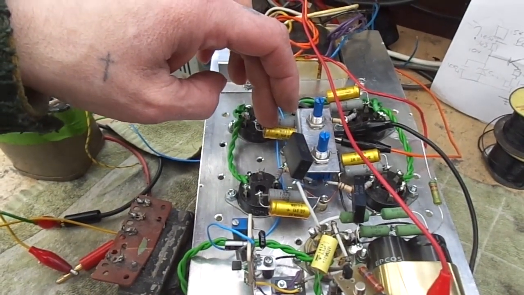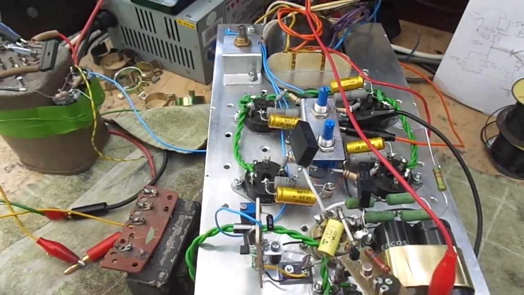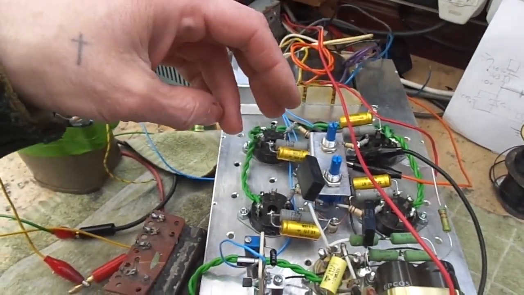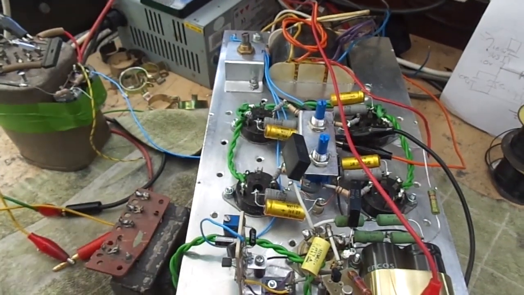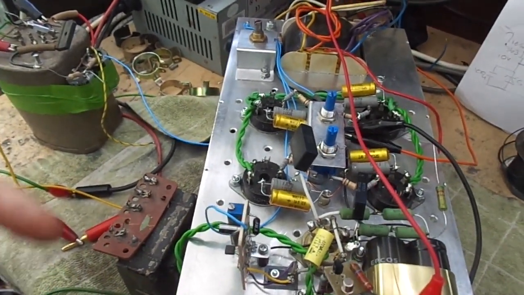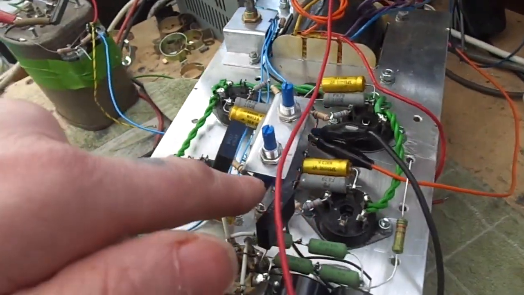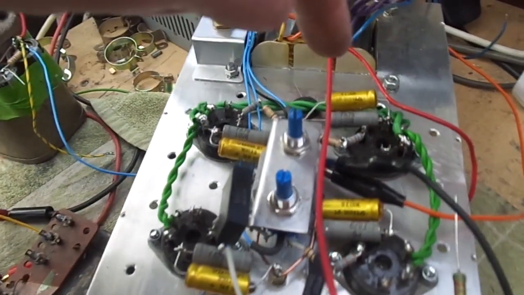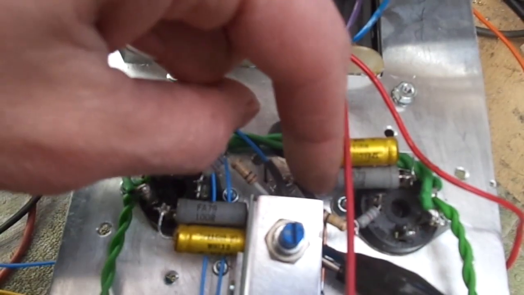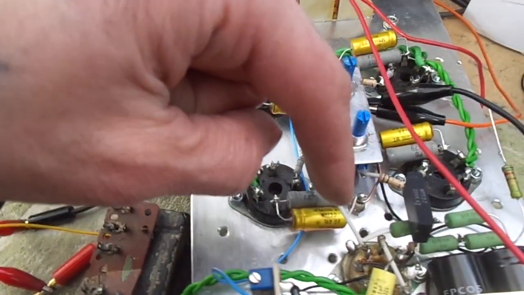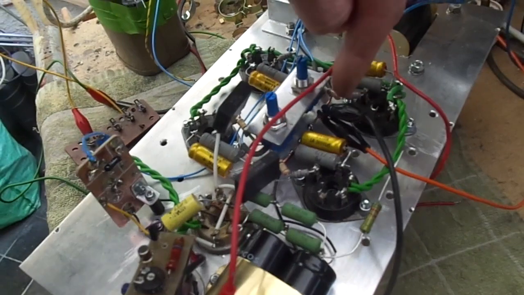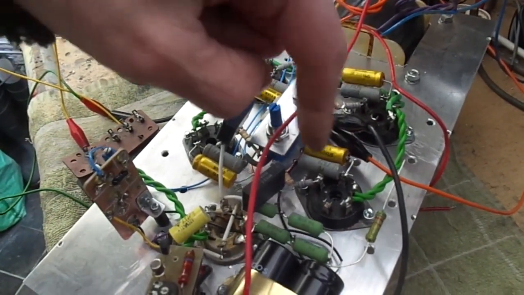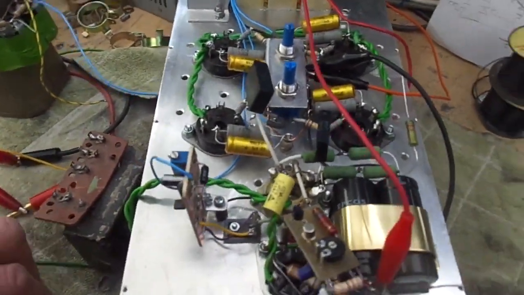So a bit of cathode bias because we're in Class A hopefully, and a bit of fixed bias so we should get a bit more power but with some of the not having to match the output valves with cathode bias. It looks like a loop here. I've got a sort of bus that looks like it goes in a loop, it doesn't. There's a break in it there. So basically it's a long ground wire coiled back on itself with the gain stage and the long tail pair driver at the fore end of it so that the heavy currents going through the output stages don't affect it.